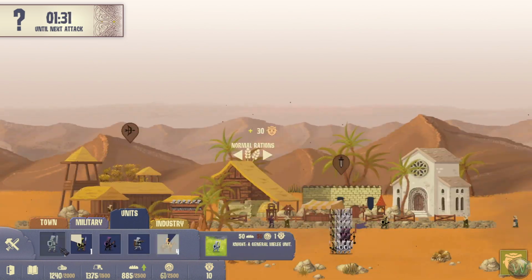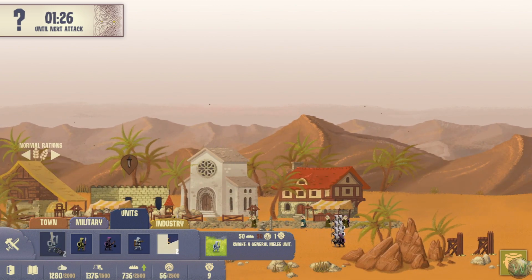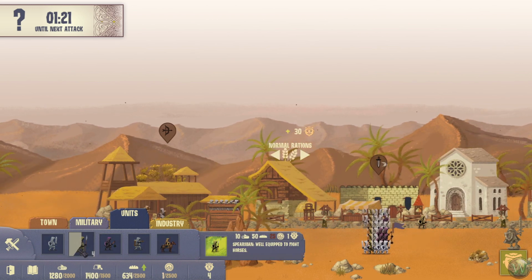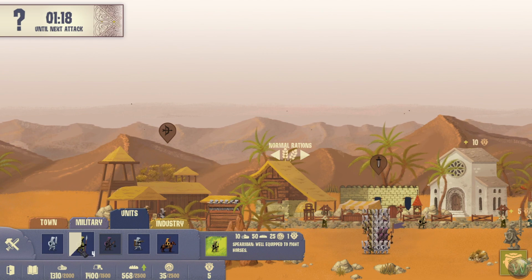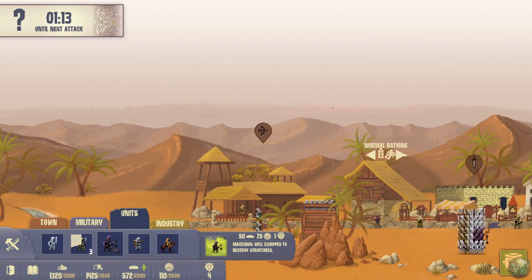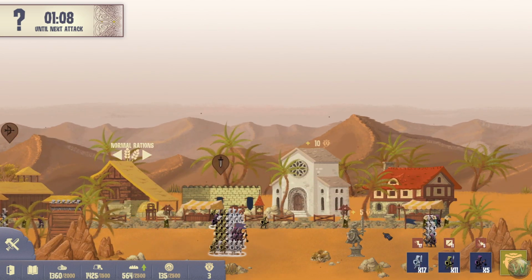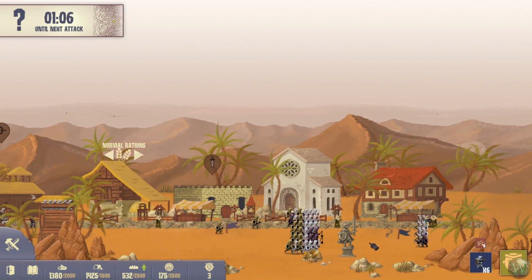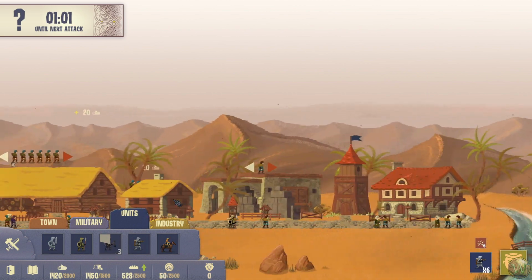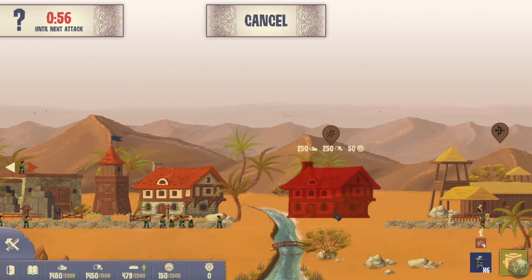Oh, there's horsemen, okay. Should probably make some of these then, just in case. Alright. Yeah, they're bringing horsemen in. More money. More money. More of these. Room here. That's everybody, unless I build another house, which I could potentially do.